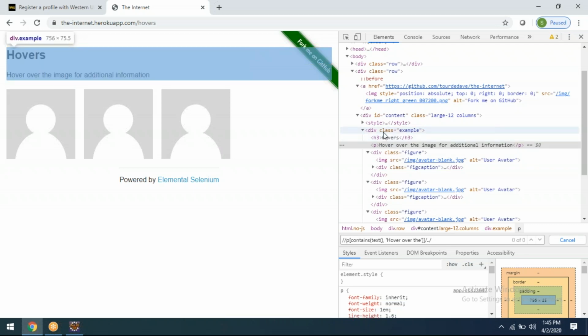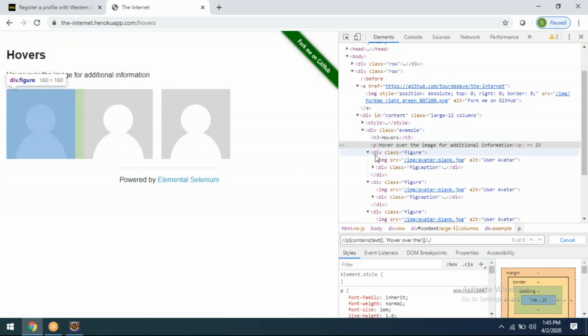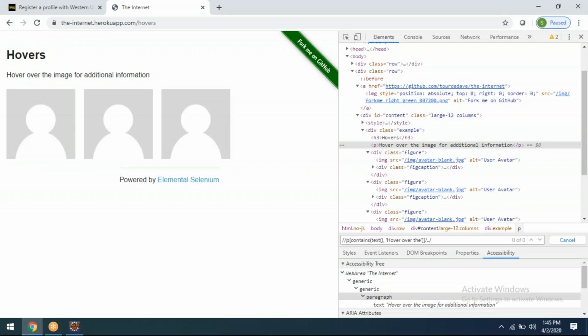Under this, divs are there. Now let me put a div. How many divs are there? 3 divs. Now I want to go for div 1. Now it will take. This is how we need to find the XPath in real.